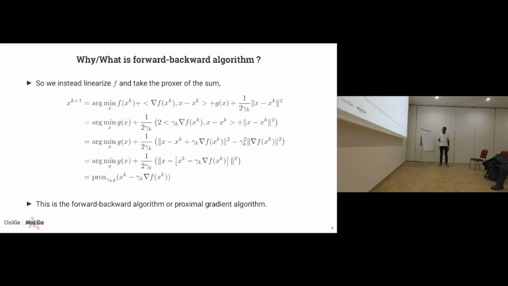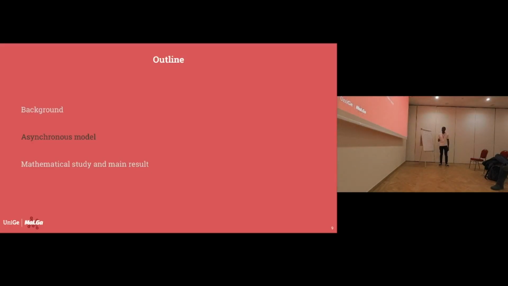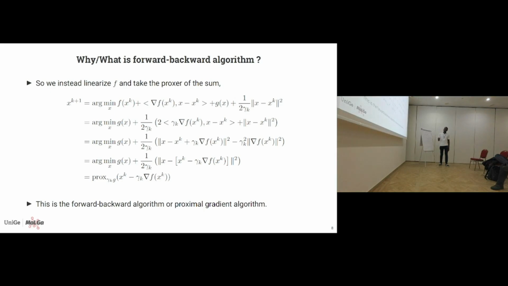And you can even improve that by doing what we call coordinate descent on the gradients, to increase the efficiency. Instead of computing the full gradient, you compute a partial derivative, and that diminishes the complexity of the algorithm. That's what we call block coordinates, because you do it by coordinates. And now, since the forward backward is explained, we'll go on to explain the asynchronous model, what I mean by asynchronous.